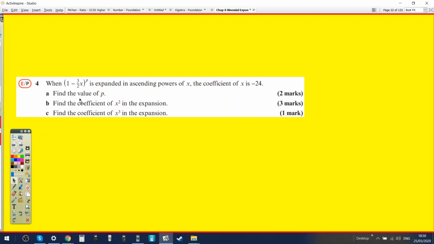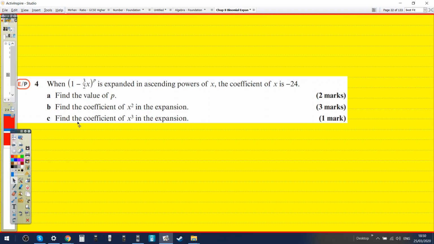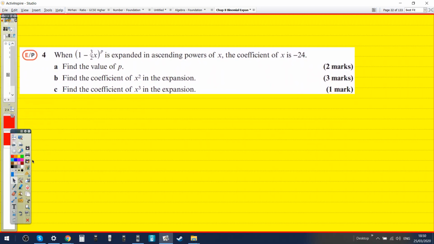That's question 7, but this is question 4. I should have put 4 first. This has a fraction. Yeah, this looks like a good one. Let's try this one. So it is to the power of p. How do we do this? How are you supposed to do that? So that would be what?